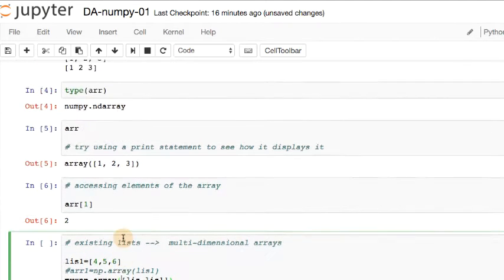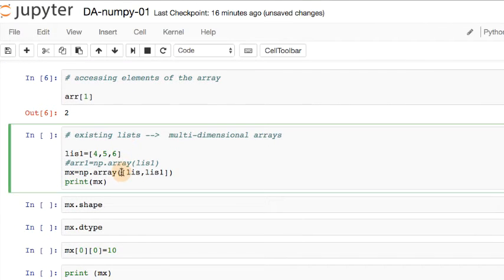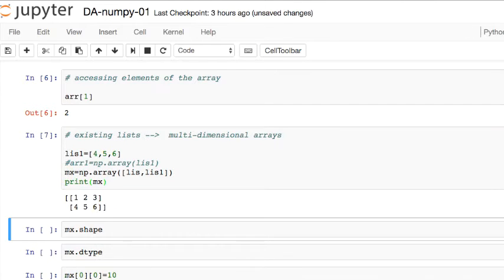Now I want to make a slight modification to this, right? np.array. What else can we put in there? So what I'm going to do here is, if you notice, open parenthesis, close parenthesis, and now I'm basically inputting two values. It's a list. If you notice, lis is a list, lis1 is a list, and I'm actually using square brackets to indicate that I'm passing a list of lists, right? So two lists here, okay? And I want to print this variable mx, okay?